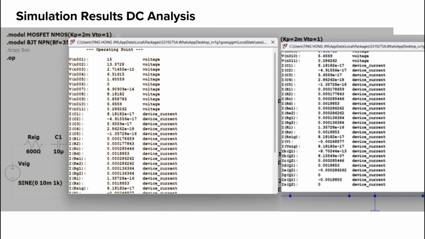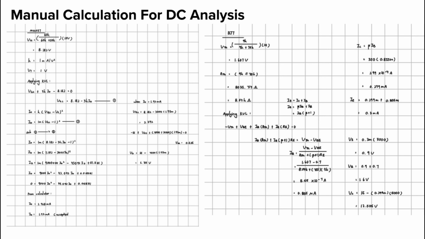First, we run an LTspice operating point simulation to capture the raw node voltages and device currents, using a stage 1 drain voltage of 6.516 volts and a stage 2 base voltage of 1.601 volts. Next, we mathematically validate these values using hand calculation, applying KVL and the MOSFET square law for stage 1, alongside Thevenin's theorem and active region BJT loops for stage 2.